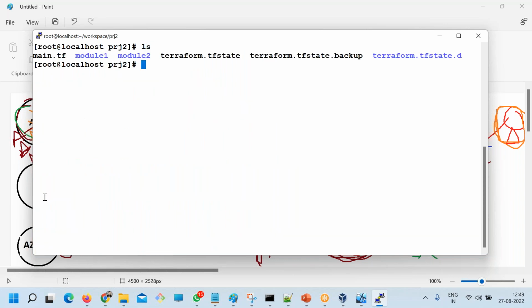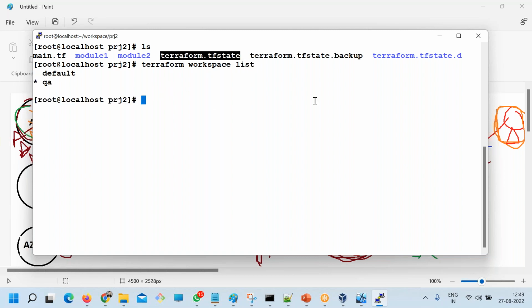Okay, so Rajesh, I have a question. In the default workspace, we see that this terraform.tfstate is there, right? And in workspace QA, we see that terraform.tfstate.d was created, right?